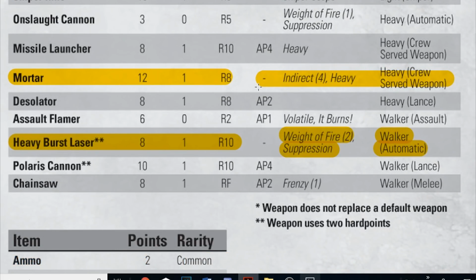The mortar, this is new. This is for your crew-served weapons. Before, you could take the missile launcher. Now you could take the mortar, 12 points, 1 VP, range 8, indirect 4, heavy. So what do you think now that they have access to mortars? That's kind of cool. I do like that as well.